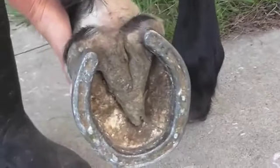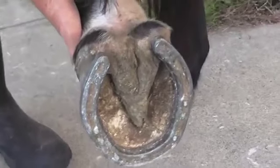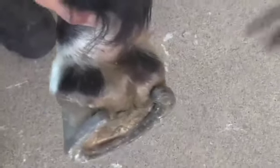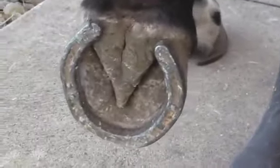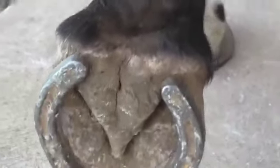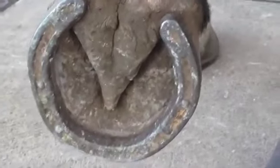Now, once again, on this one, on the right side there, I would be a little suspicious. You see how that shoe comes around and onto the frog. So just be sure that there's no pressure on a point under that frog, that the shoe point is not hitting. I would have spread that a little more myself, and talked to your shoer about trying to spread the heels out. I'm sure your veterinarian has talked to you about that a bit. I'd like to see a little more spread on that, just a little bit possibly. But once again, talk to a real shoer. I'm giving you some ideas from my point of view.